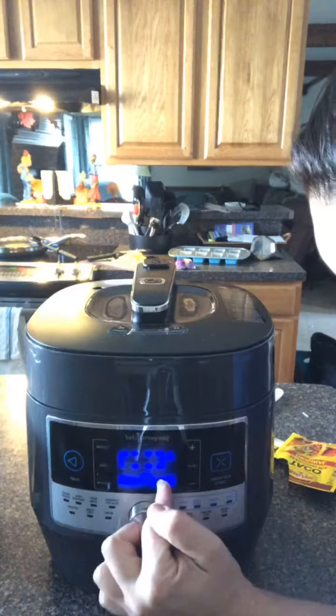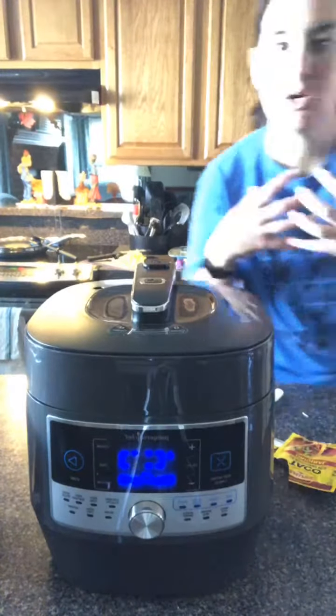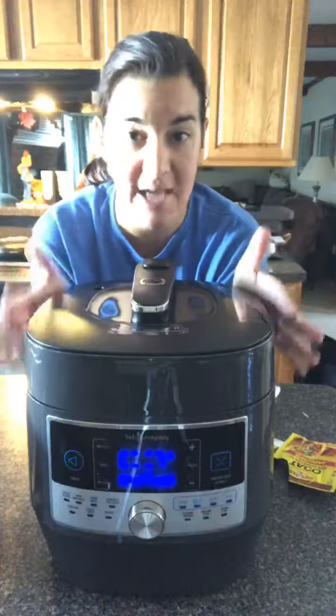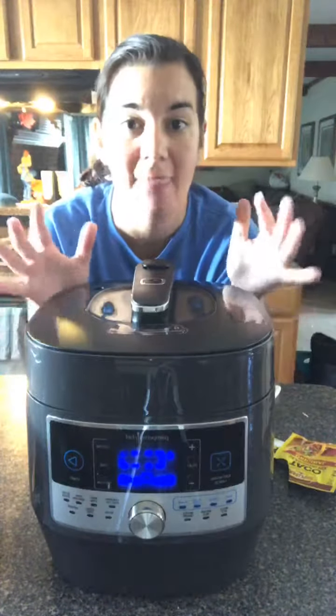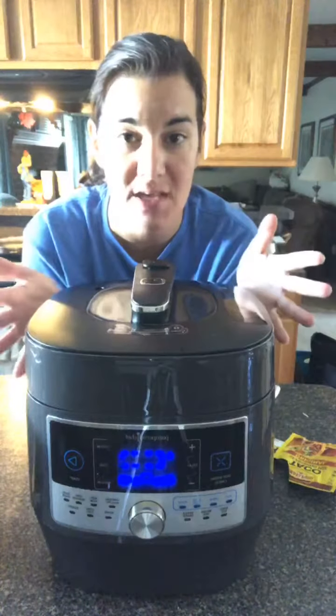So like I said, it's got about 2 cups of liquid in there, and the chicken is frozen. So that's gonna create moisture in there as it defrosts. So that's why it's gonna take a little while for this to come to pressure. That's normal, okay? So I'm just gonna leave this because I've got other things to do today.